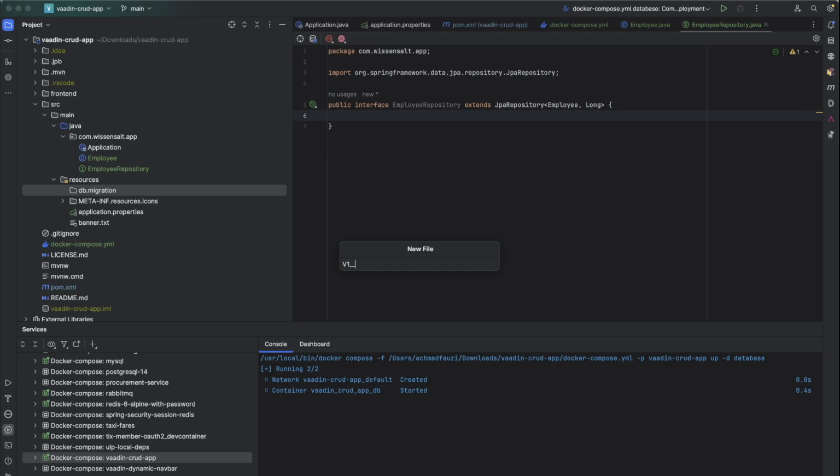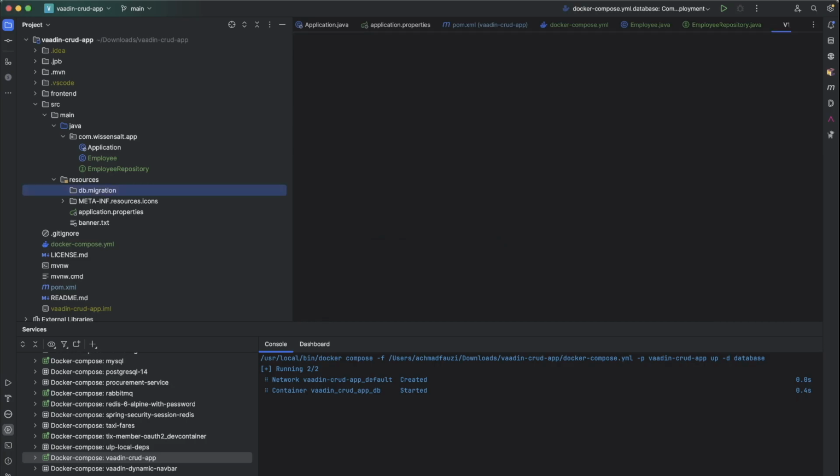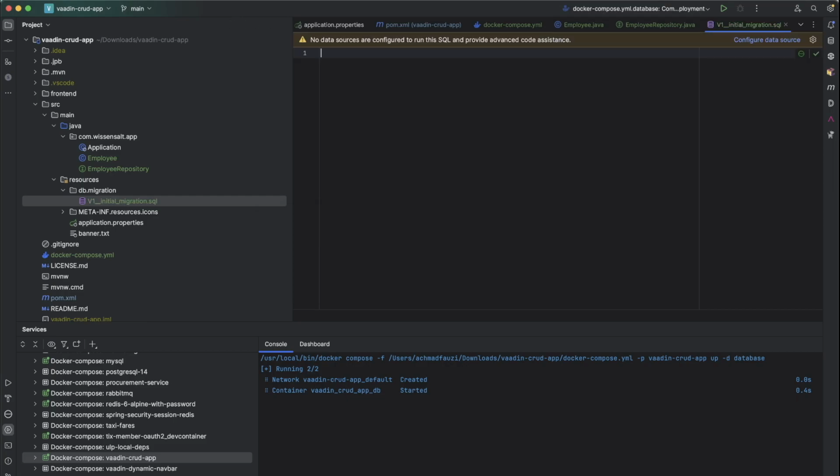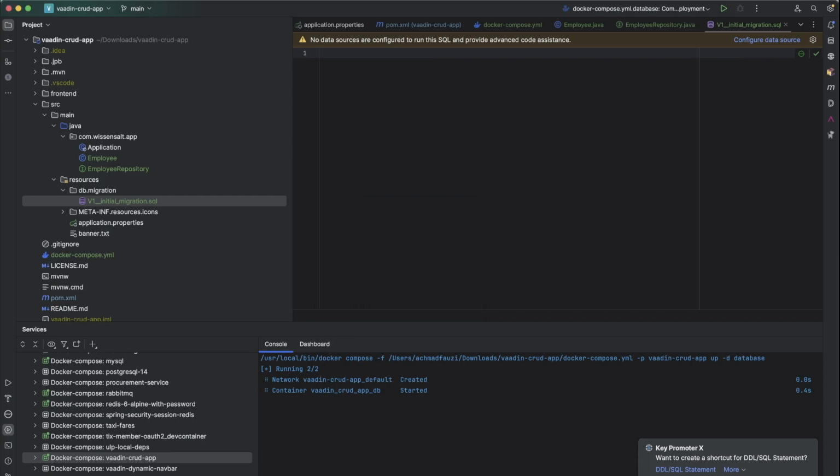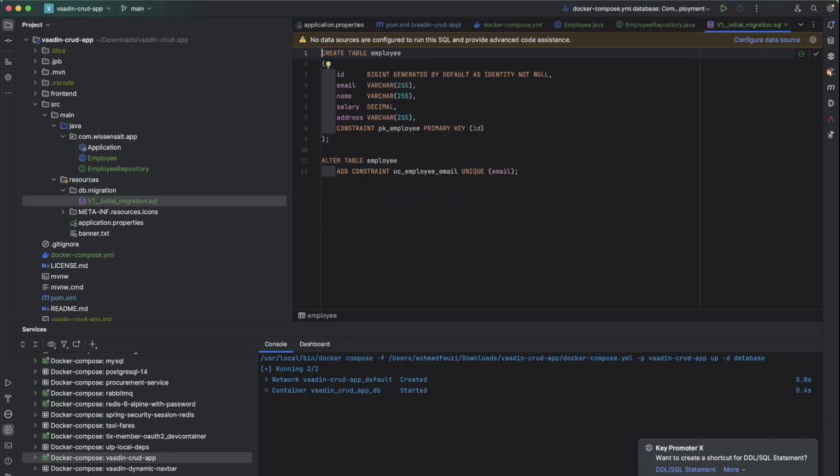Like initial migration dot SQL. We want to auto generate this via JPA Buddy from the employee table. Let's see. The ID is big integer, generated by default as identity and non-null, and it is also marked as the primary key.